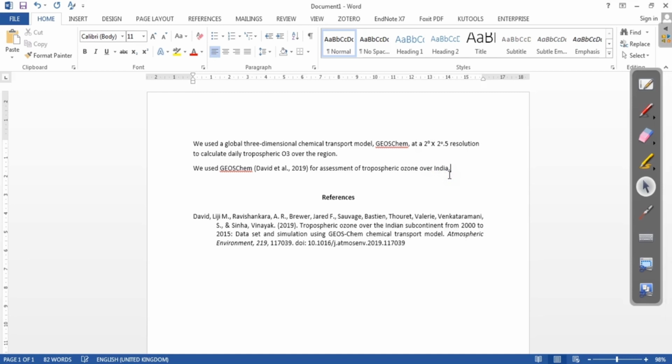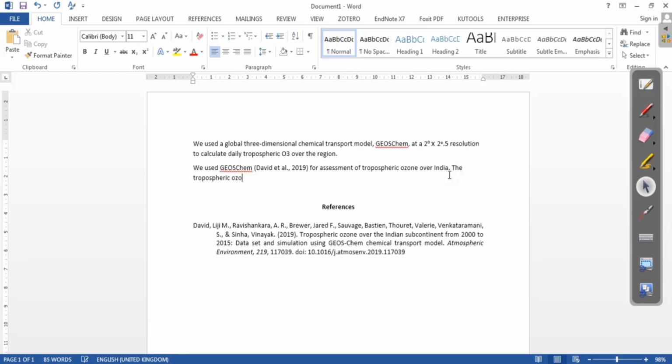Say I want to correlate the tropospheric ozone with the potential evapotranspiration and the aridity index time series data set.